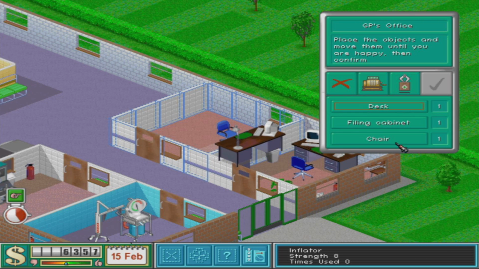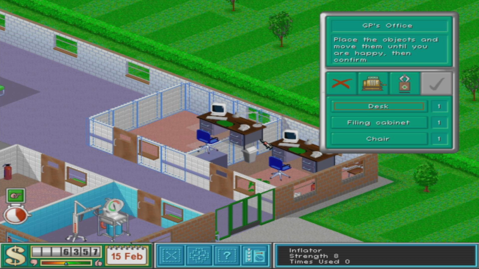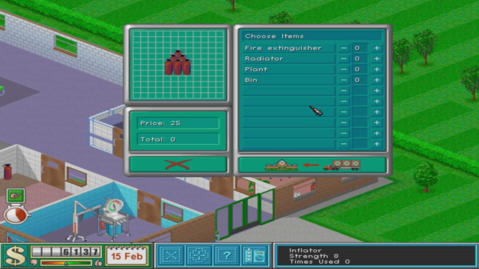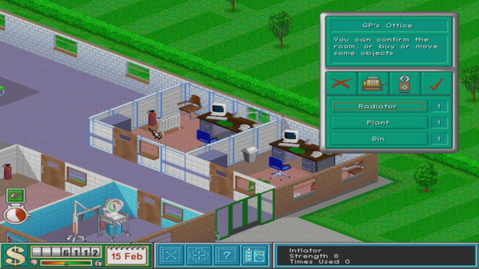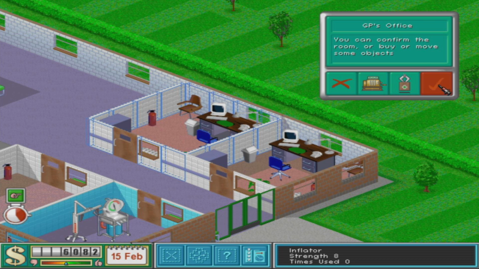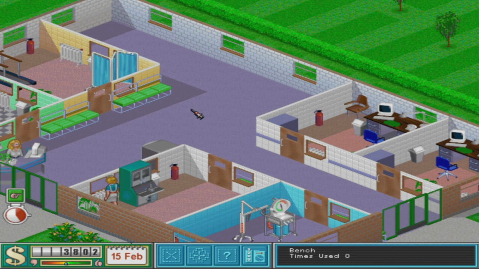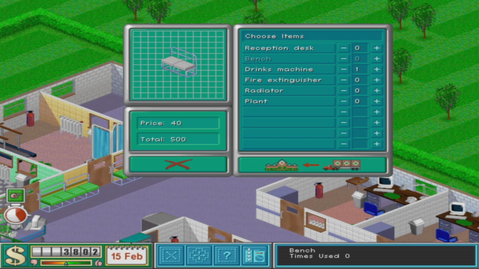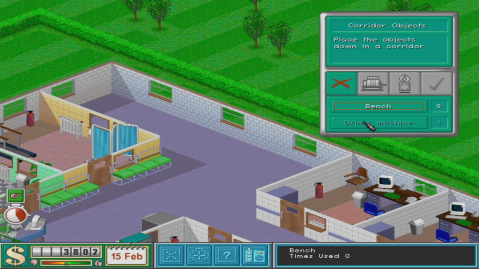This was going to be the treatment wing, but unfortunately it's not turned out exactly like that, which is a tad unfortunate. But not really much I can do. I need to do this properly. Okay. Nah, I don't want to fit another one on there, but what I will do is put a drinks machine down the far end. And then lots of benches.